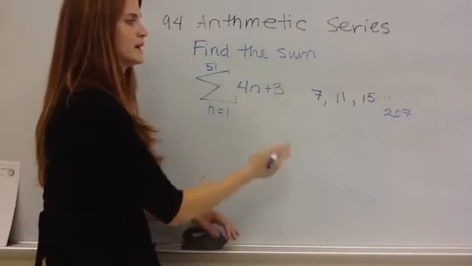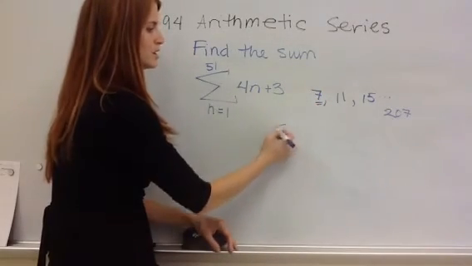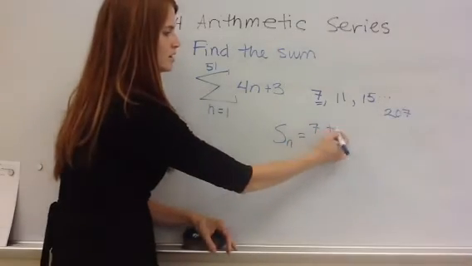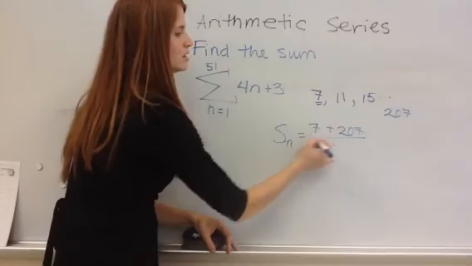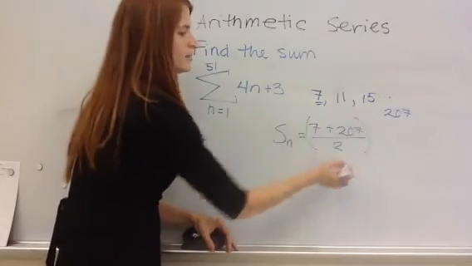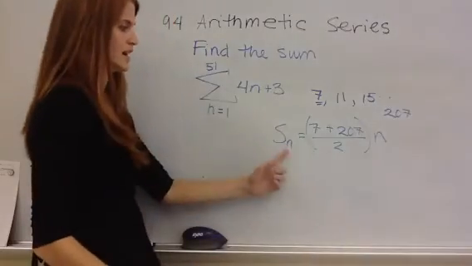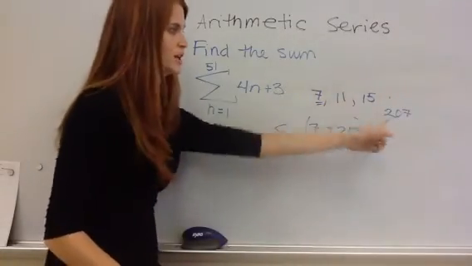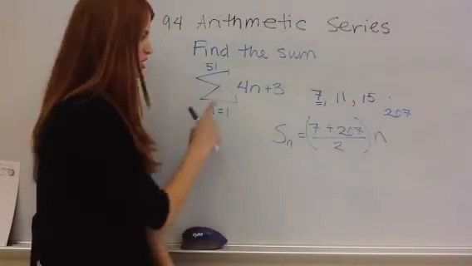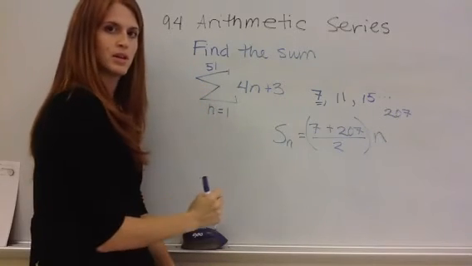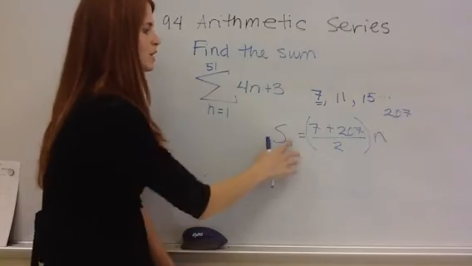So what this tells me is I want to start with this one being my first number. So my series, going to start with 7, add my last number, divide by 2, and then multiply by however many numbers I've put in my sequence. So I started at number 1. I went to the number 51. How many numbers did I plug in? Well, in this case, 51.